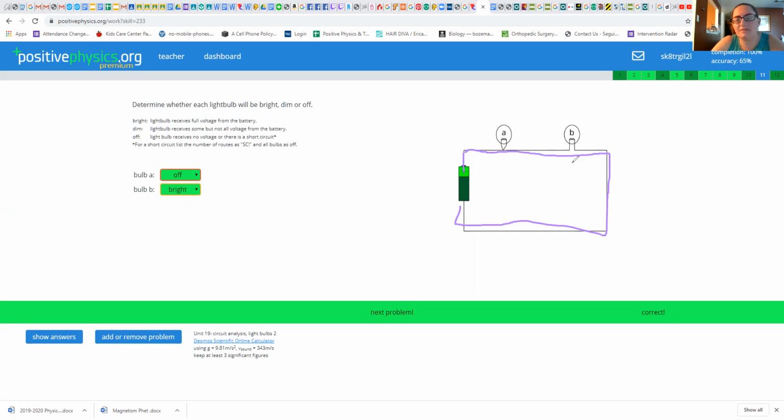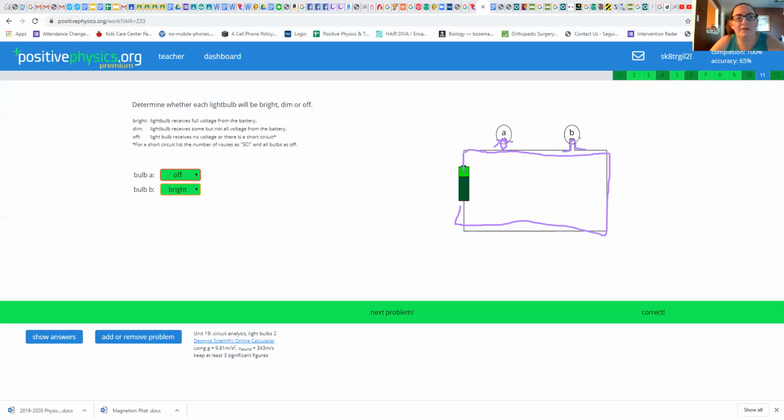Biggest thing here, let me see if I can zoom in. So this way you can actually see the wire goes up through the filament here. This one doesn't. So this little closed wire, the wires are touching, so the current is not going to go up through this little filament here. So this light bulb is actually off. Okay, it's like having a bad light bulb.